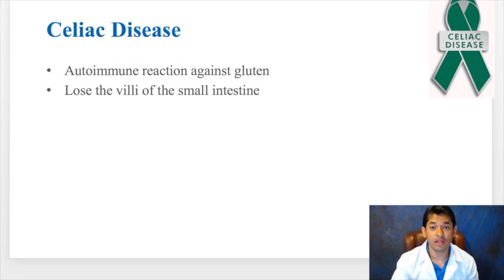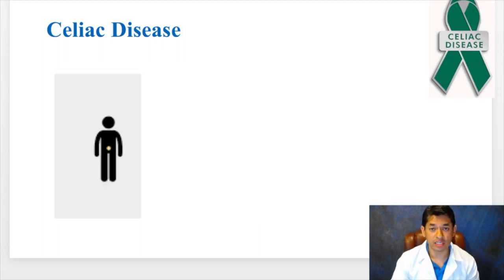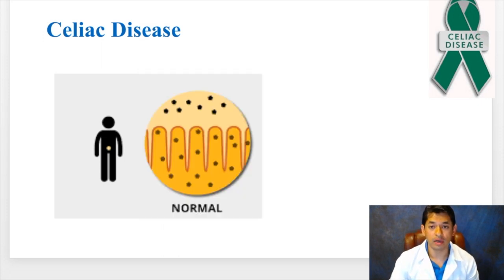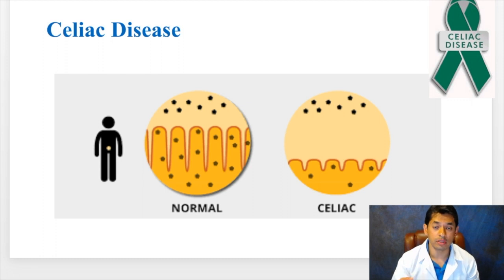Because you lose those villi, you cannot absorb the things that you normally would absorb within the small intestine, including vitamins, minerals, food, and things like that. People who have celiac disease have an autoimmune reaction. There's something within their genes or genetics that causes them to lose these villi whenever they ingest gluten. So gluten comes into the gut, and that causes the villi to get sheared off, and you lose the ability to absorb those particular nutrients, vitamins, and substances. It is actually a genetic problem within the gut of people who have celiac disease.